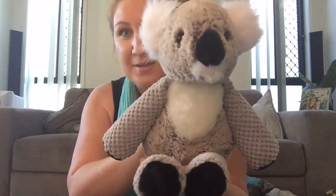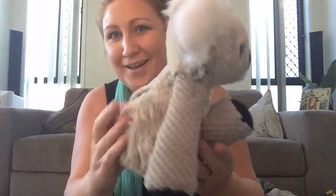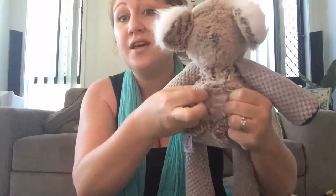This is Keaton the koala — he is our latest sensei buddy. Have a look at him. He comes in his little pouch, just like this, and they all zip up. That is where you pop in your freezer pack that you get with each buddy. These guys are limited edition, so once they are sold, they don't come back.